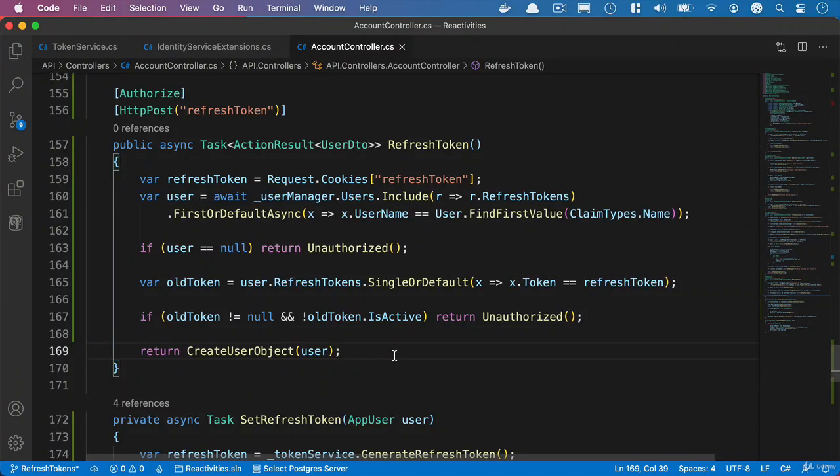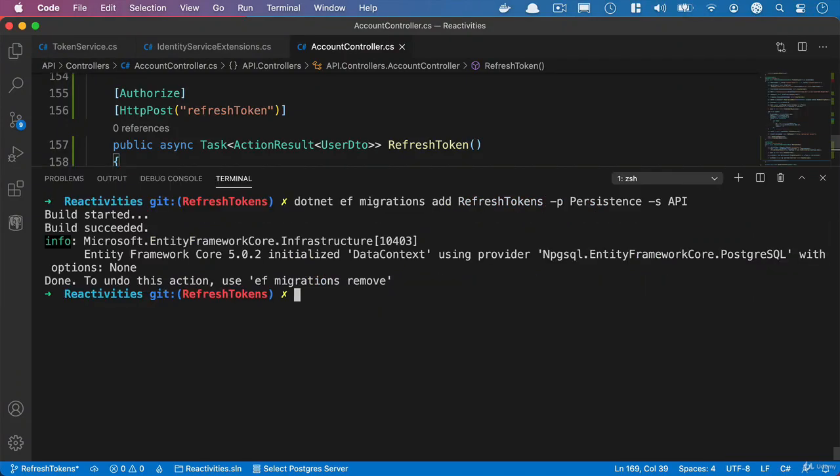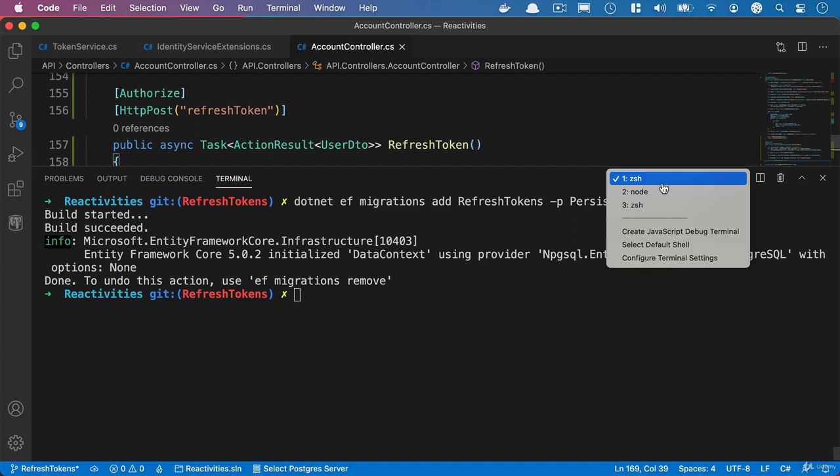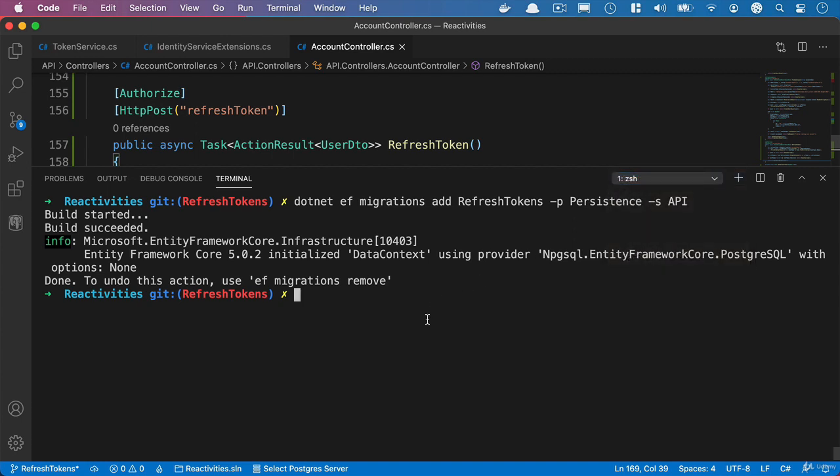So now we've got our logic in place, we need to go and test in Postman, but let's make sure we restart our API first of all. And I know I haven't started mine since I added the migration. So what we'll do is we'll just execute dotnet watch run and press return. And we want to make sure our application starts, of course, and just double check the database as well.